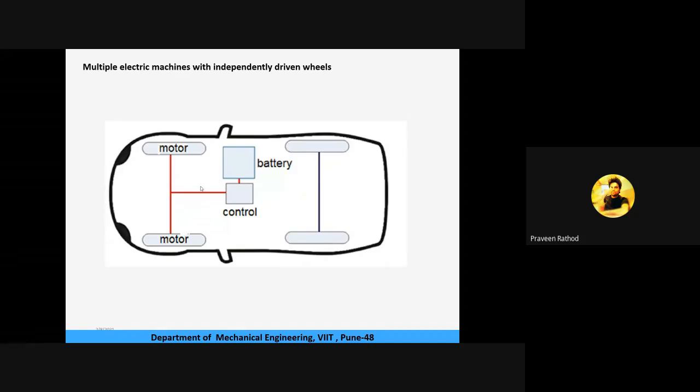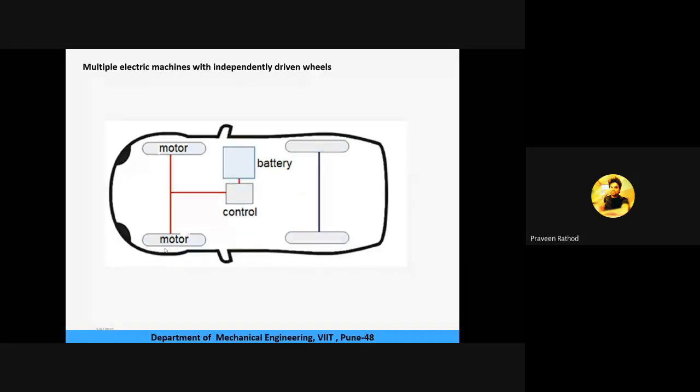Okay, so over here we are not using any differential also. Removing the differential makes more space available, which may be useful for additional battery capacity, which we can use for a longer range. Also, because there is an electric motor at each individual wheel, so this wheel and this wheel, we can use an electronic controller so that the motor can be controlled individually.